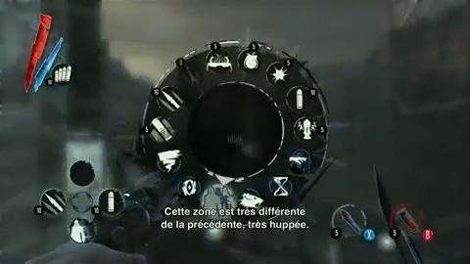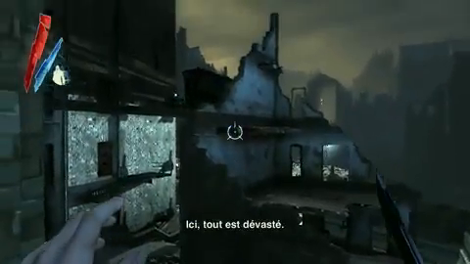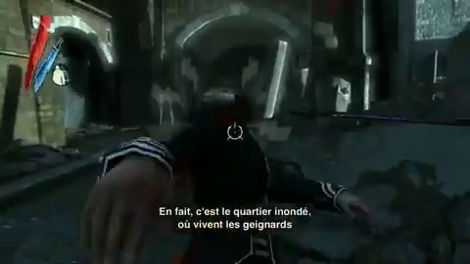So this is a very different area. The previous area was posh and pretty, this is desolated, abandoned. This is actually the area where there are weepers. It's called the flooded district.